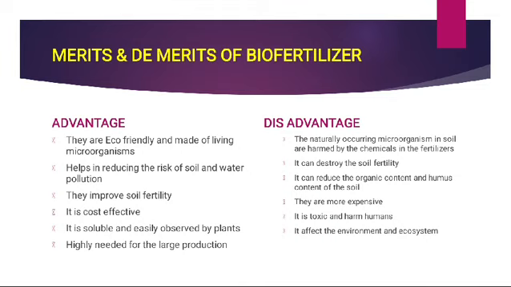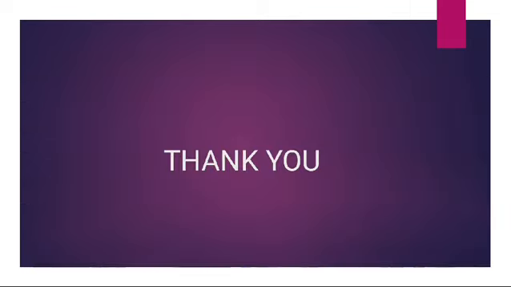Then what are all the disadvantages? The naturally occurring microorganisms in soil are harmed by the chemicals in fertilizers. It can destroy the soil fertility. It can reduce the organic content and humus content of the soil. They are more expensive, toxic, and harm humans. It affects the environment and ecosystem.